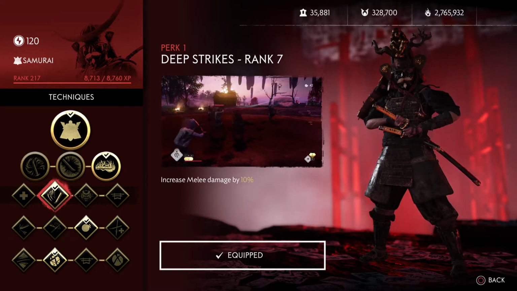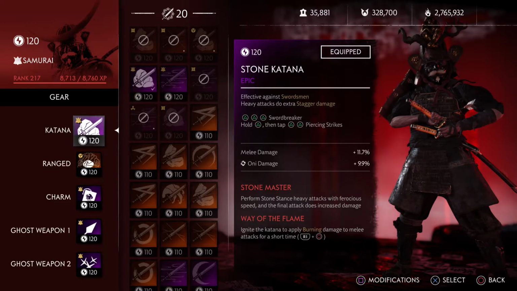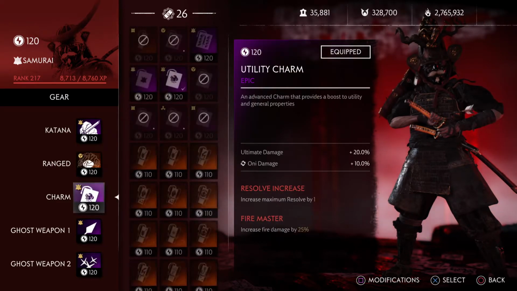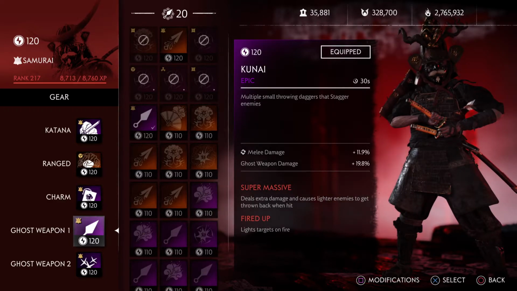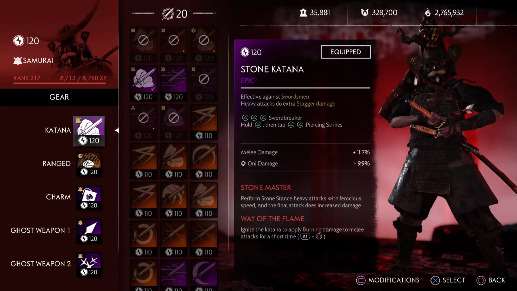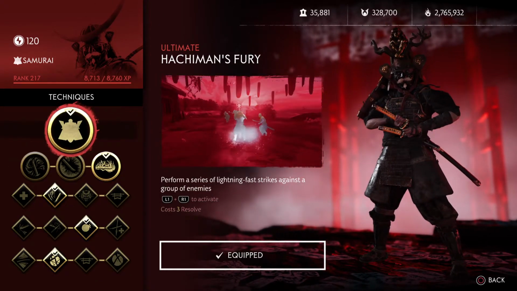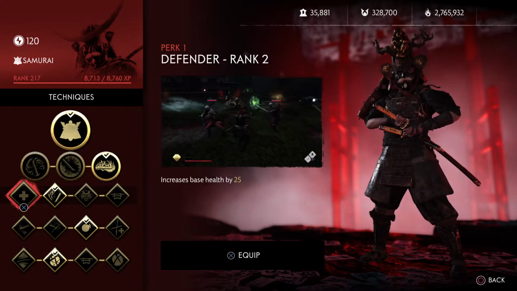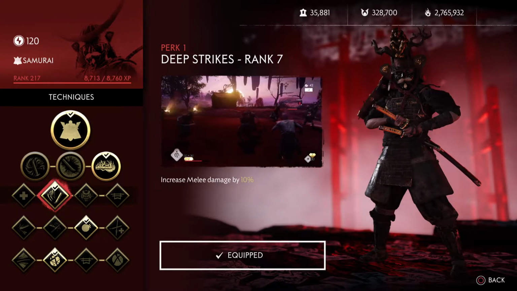So melee damage plus 10%, and it will stack with the melee damage on the katana, and then with the ultimate damage, which is also considered to be melee damage, and melee damage on the kunai. And again, it will stack with Oni damage because that's just any type of damage, and on the katana and on the charm. So that's a good thing to have, or you could switch it out and have health increase, which never hurts for the samurai if you want to have a tankier build.